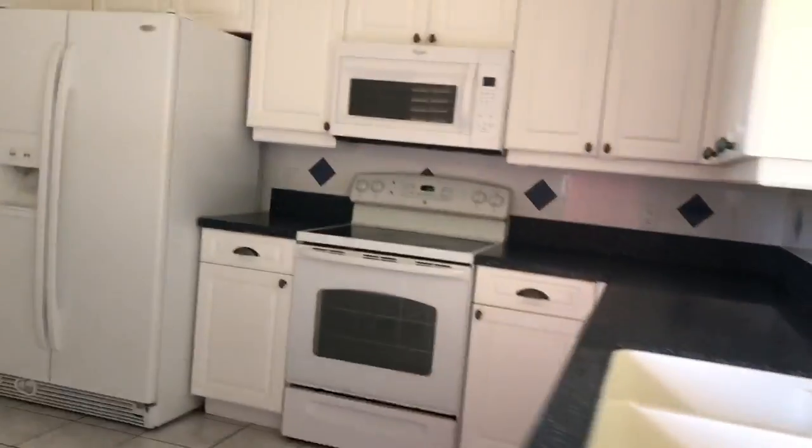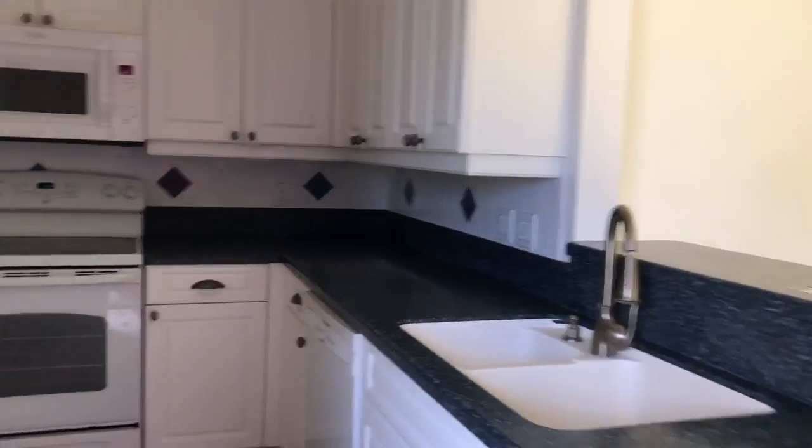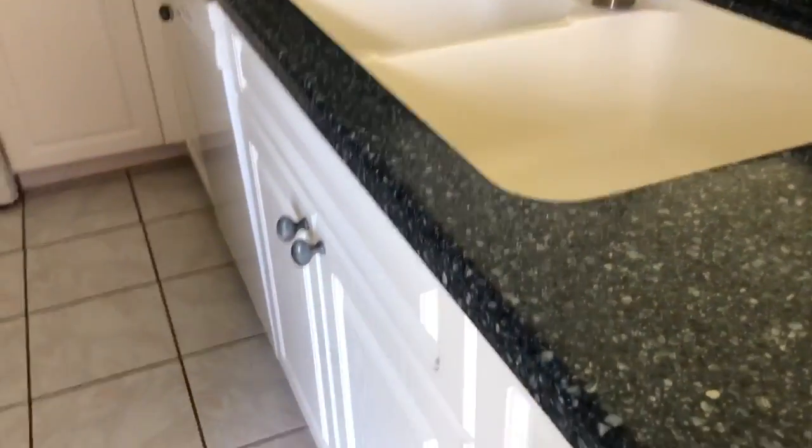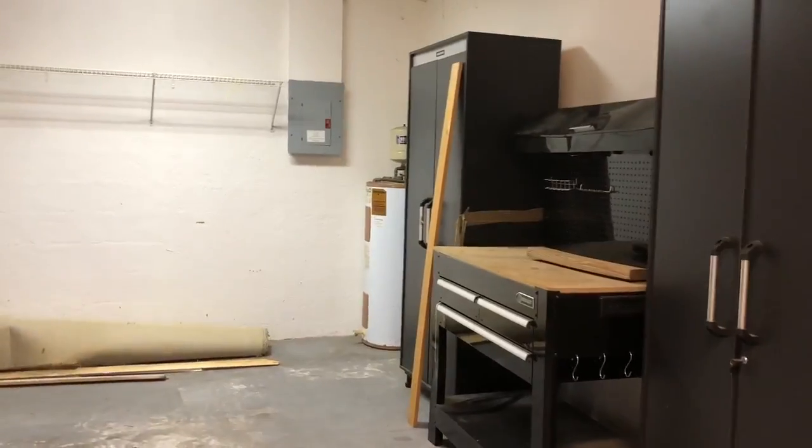Let me slow down and go back to the front entry. From the entry you can go either toward the living room or to the left toward the kitchen. The kitchen has solid surface counters, a double sink, it's very spacious. Microwave, side-by-side refrigerator, and they have put in some very expensive shutters. The garage is off the kitchen and it's really a very nice, oversized size. The water heater is out here and it looks very dated — that needs to be replaced pretty soon.